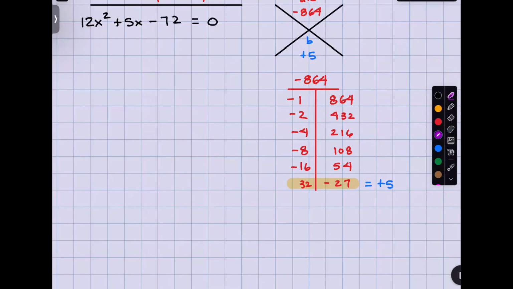So my two numbers are... now you're going to go, wait a minute, why do you write the negative number first and the positive number second? Why didn't you write exactly what was written there, 32 and negative 27? Great question, isn't it? Which one you guys should have asked, right? I was about to.